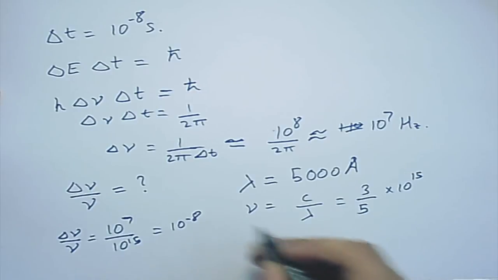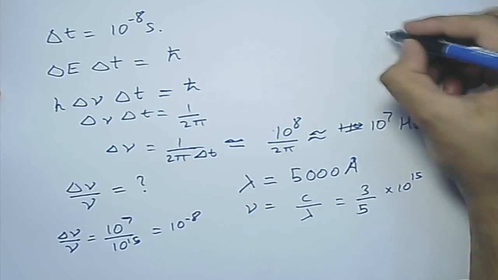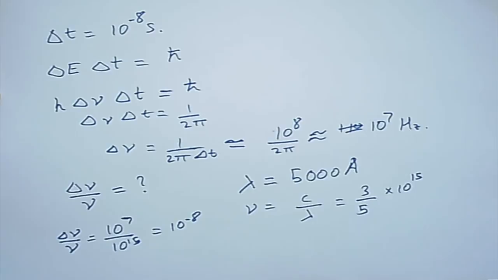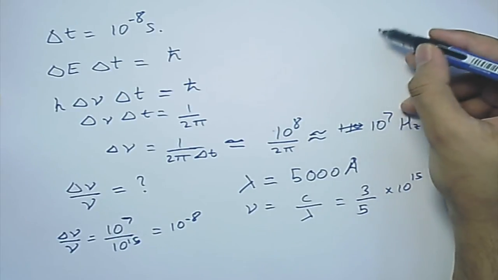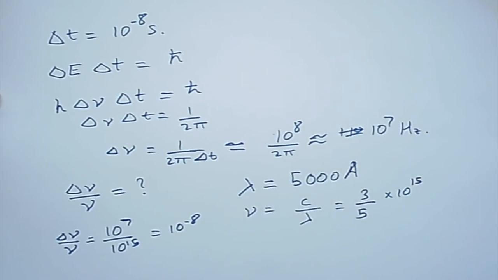So we can simply say that when we observe the spectrum of an electron de-exciting from an excited state, the uncertainty in the frequency is very small. But still, if we resolve the frequency to the order of 10 to the 8, then we could see the uncertainty. We could see a width within the power spectrum observed over there.